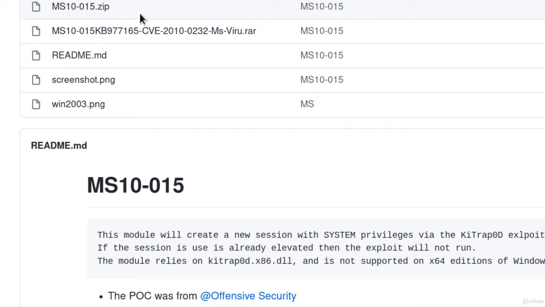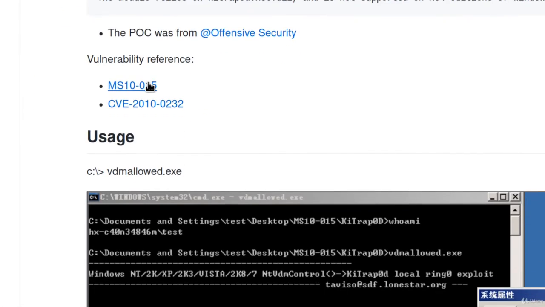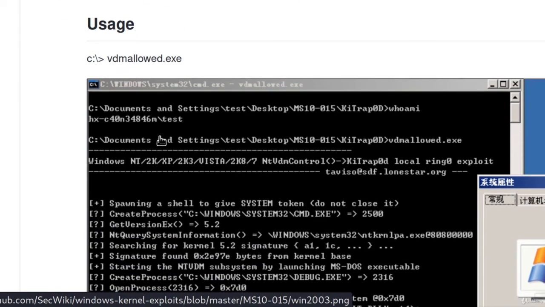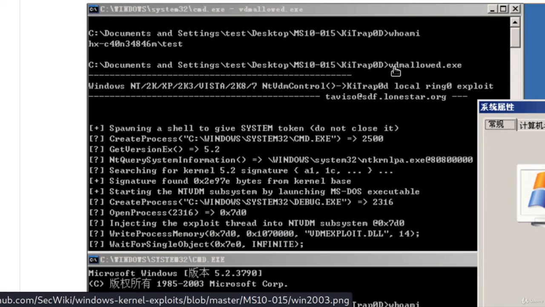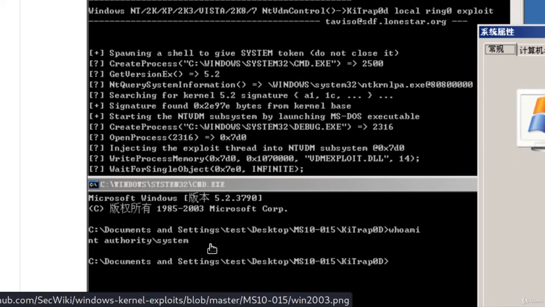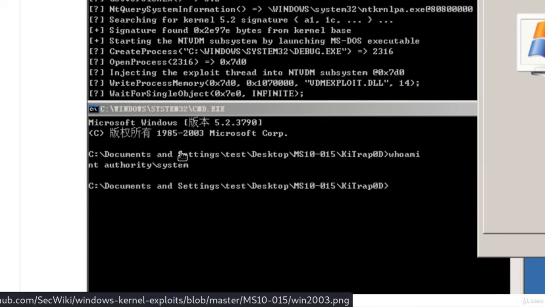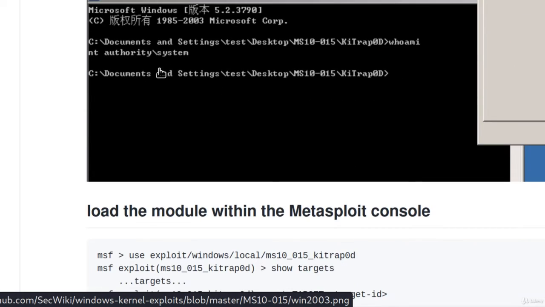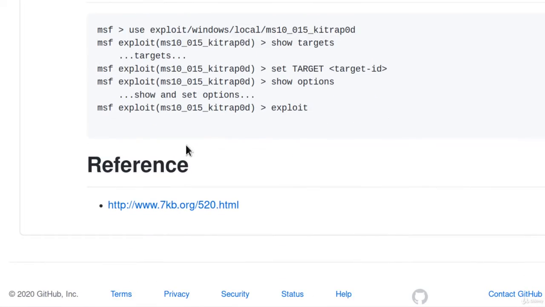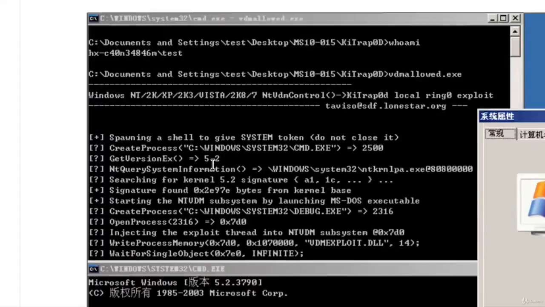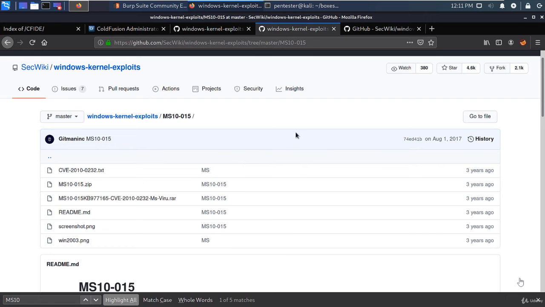And this looks like it's a RAR file. There's a zip here. The way you use it looks like test user right now is in a test group. You run this exploit, and then I get a new interactive system shell. So this probably isn't going to work either, because you can see it's popping it's in the GUI, and there's also a Metasploit module. So, at this point, you're probably going to want to use Metasploit.